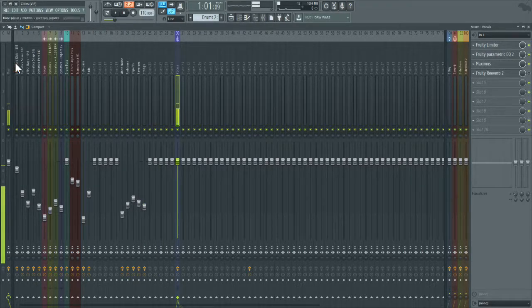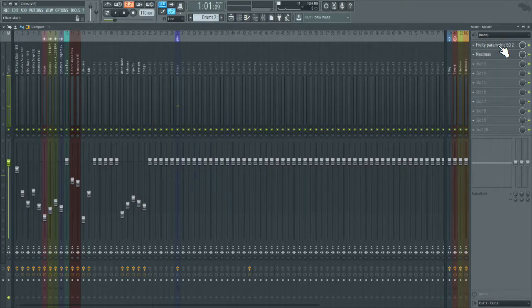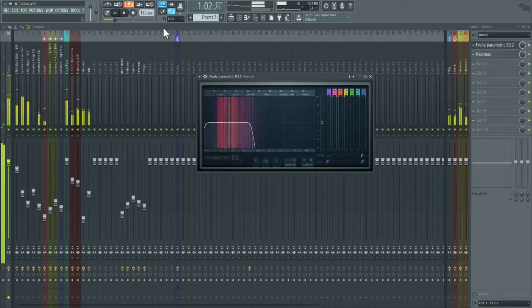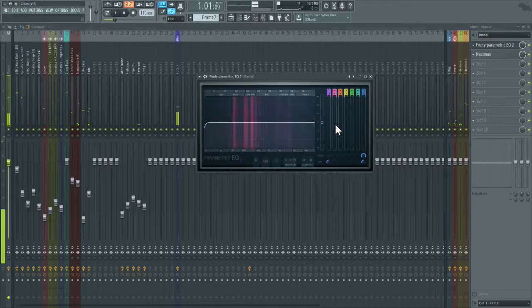All right, let's see how it sounds now. You can see a lot of that excess high or low mid. You could tell it was all right here, and it was like a compression sound.